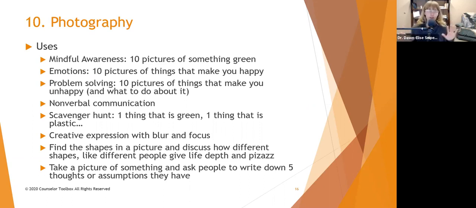And, forgive me for saying this, but when I'm resting, my daughter says I have a resting bitch face. And it's true. I don't look like I'm in the best of moods if I am concentrating on something. So taking a picture of me when I'm concentrating on something, people may have the assumption that I'm in a bad mood. Well, that's actually not it at all. I'm probably actually pretty excited because I'm intently reading something or intently learning about something. But it helps people start exploring their assumptions and how that impacts their interaction with the rest of the world.